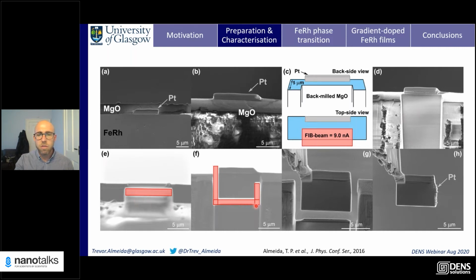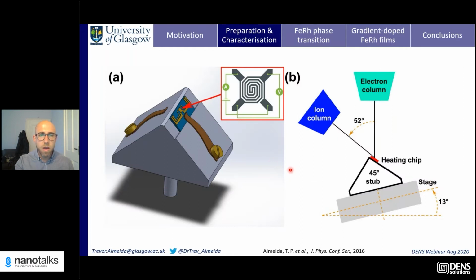And then we can undercut it, attach it to the EasyLift. And in the first instance, using the gallium FIB, the geometry didn't quite work out to be able to place it on the chip as well as have the gas injection needle in at the same time. So to get around this, I deposited some platinum on the edge, which I'll explain in a couple of slides. To place it on the chips, we used a 45-degree holder, which was previously designed by DENSsolutions. And this gave us good geometry, essentially, to put it on the chip, but then also use the ion column to anneal it from the front side so that we can get a nice planar thin film of iron rhodium.